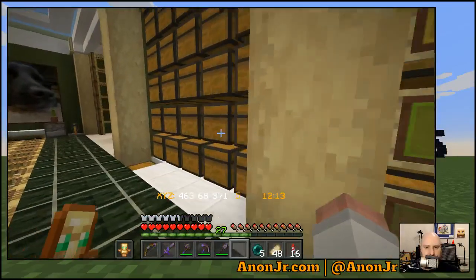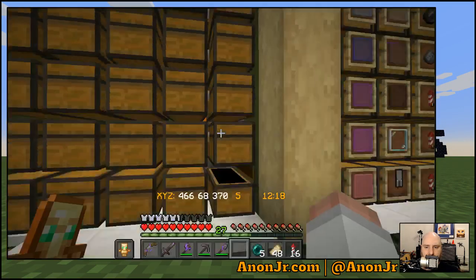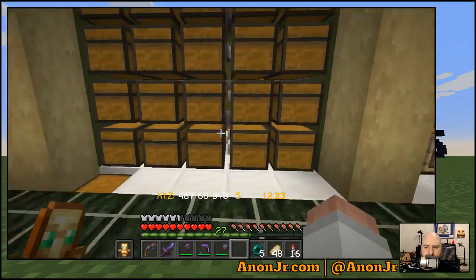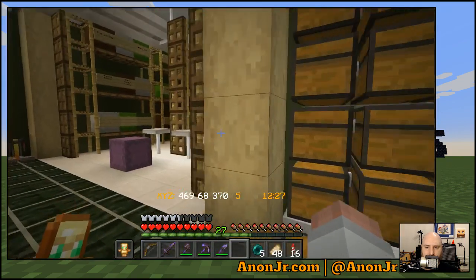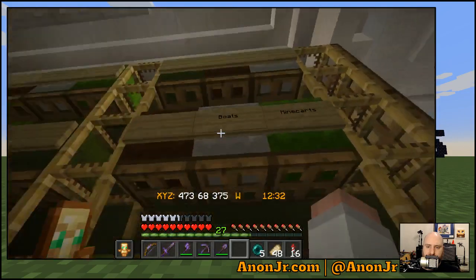All right. Hoppers, chest, dirts, any solid block, stairs. I need actual water buckets. One. Third box on the left. What? Or are you talking around the corner? Boats, minecart, saddles.